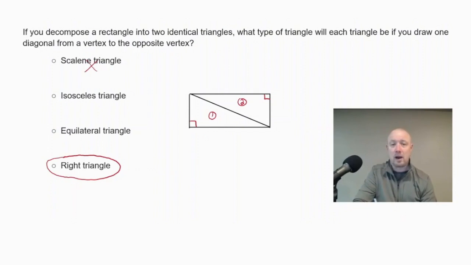For example, if we choose a square, a square is a type of rectangle, and we do this, it would not be a scalene triangle. It would actually be an isosceles triangle. But it's not going to be an isosceles triangle for every single rectangle we choose. And also equilateral triangle, it's impossible for us to have the hypotenuse of that triangle the same size as these legs of our triangle. So in this case here, the equilateral triangle would also be eliminated.